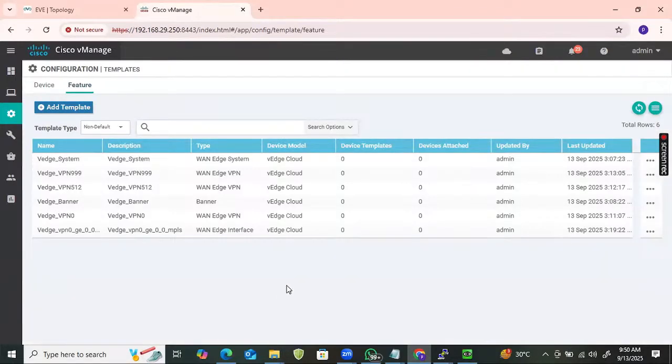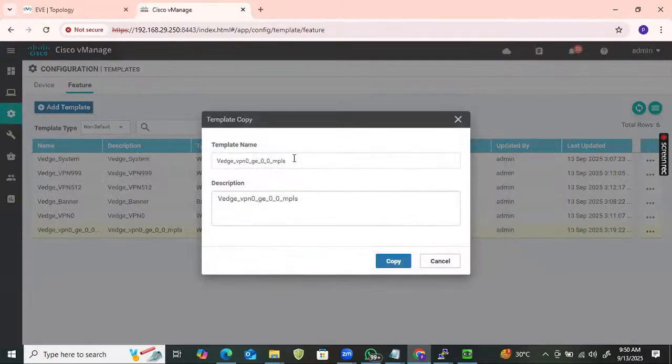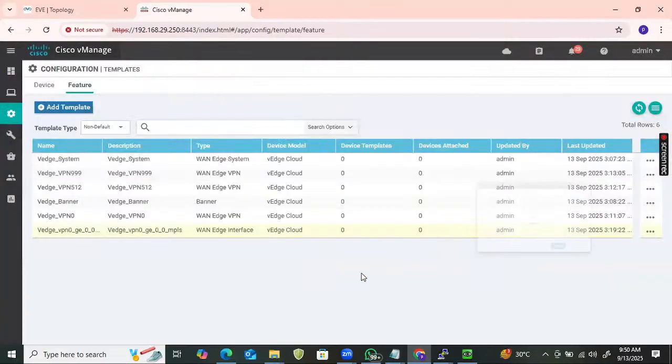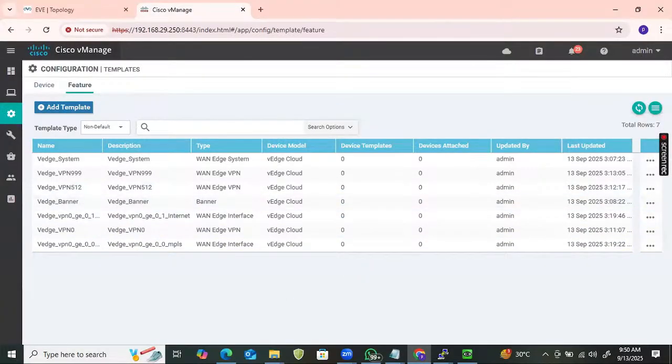We have created one interface template. Now the same template, what I'm going to do, I'm just going to copy. GE 0/1, it's internet. I need to edit it.